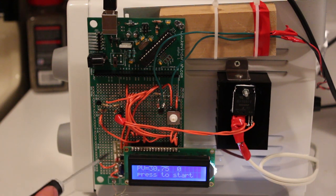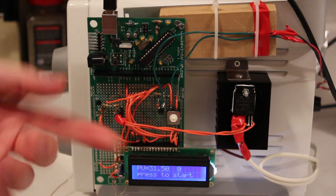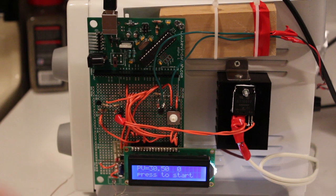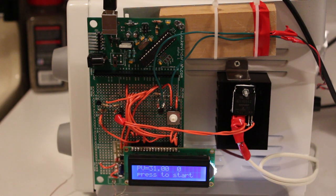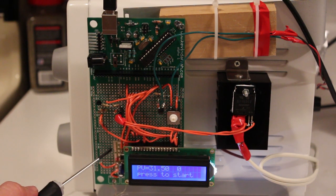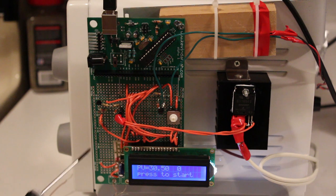And then down here is the Maxim 6675, which is the K-type thermocouple amplifier. So that's how we're getting temperature readings into the Arduino, and it knows to turn the heating elements on and off. And I'll break all that down and we'll look at the data sheet and how that works and everything. There's actually a tiny little board down there because it is a surface mount IC. There's a little breakout board for that chip down there, and we'll take a closer look at that in a second.